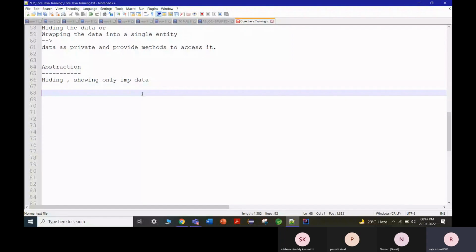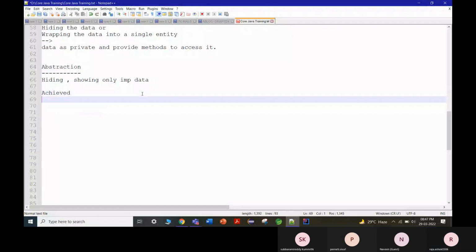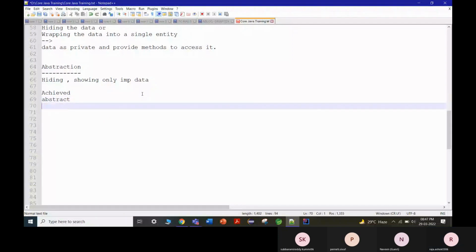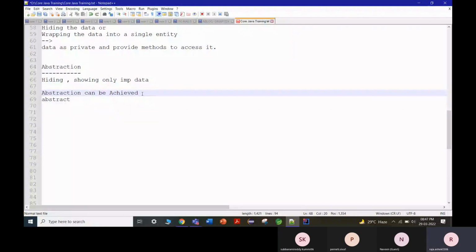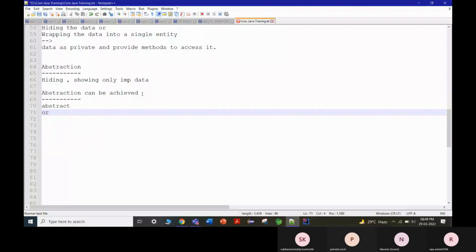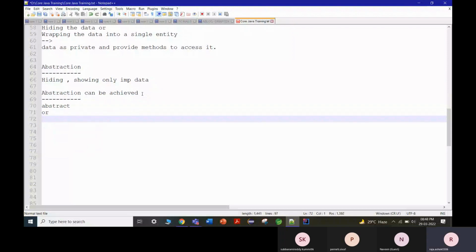The abstraction can be achieved by using the abstract or interface.